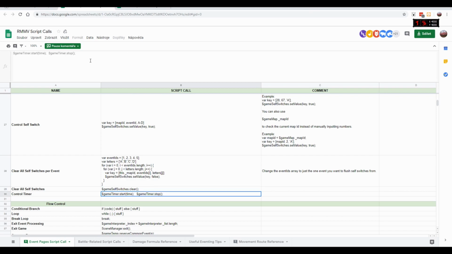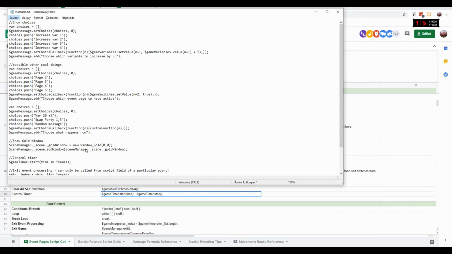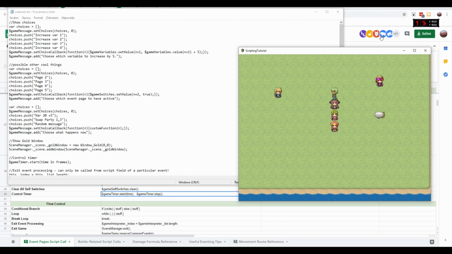And of course here we have a timer. And now a timer, I have some notes here, because the timer starts in frames, and also it will immediately decrease the time you have in the seconds. So if you want to display like 3 seconds, you need to have 181 frames.